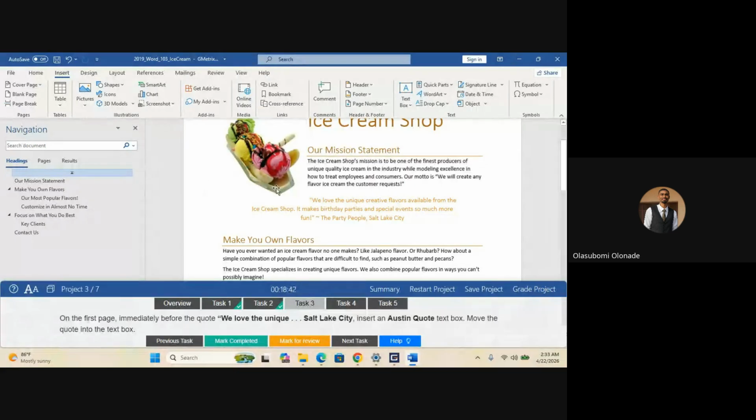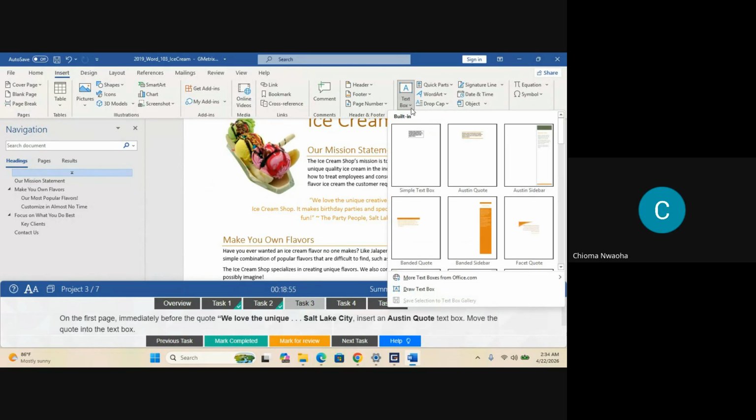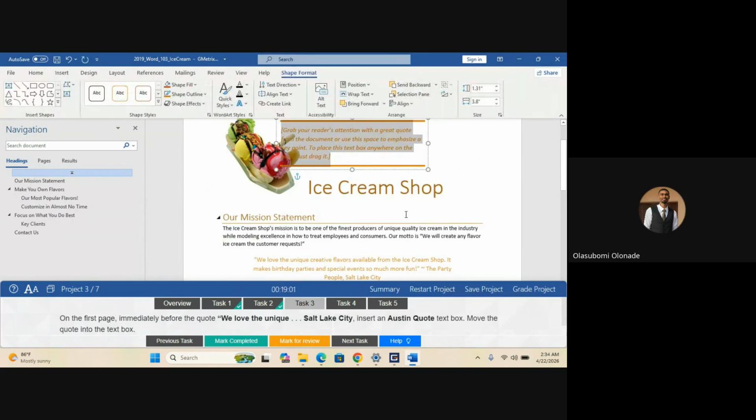What's the next thing? Click on text box. Okay, I click on text box. Austin Code. That's the code. Okay, I've clicked on it.